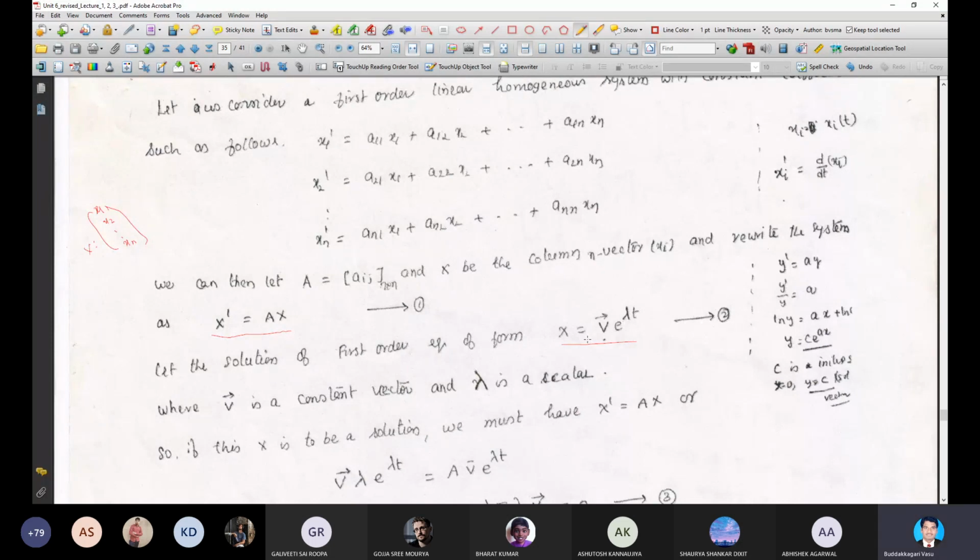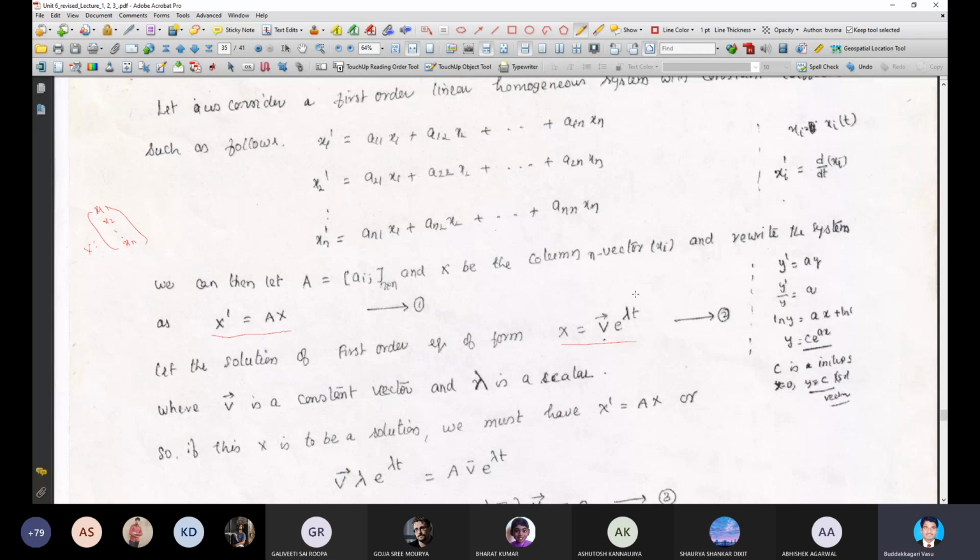This will be a scalar, this will be a vector. Is there any doubt about this vector and scalar? That solution is clearly of the form x is equal to some constant into e power some constant times t, whatever it is, right? Do you understand, students? Yes, sir. So now check it. What is this vector and what is this lambda?